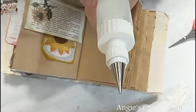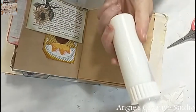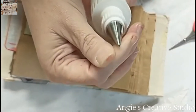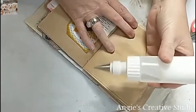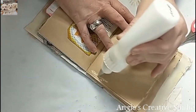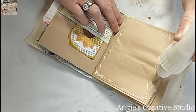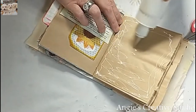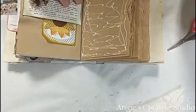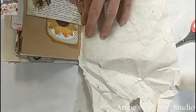And Pam from the Paper Outpost said that she uses these sweet, squeezable bottles for the fine tip. It's cake decoration, for icing. Love the idea. Thank you, Pam, for the idea. And just use your favorite glue. You can use a glue stick, use wet glue, you use what you like. That's how I look at it. You don't have to use what I use at all.